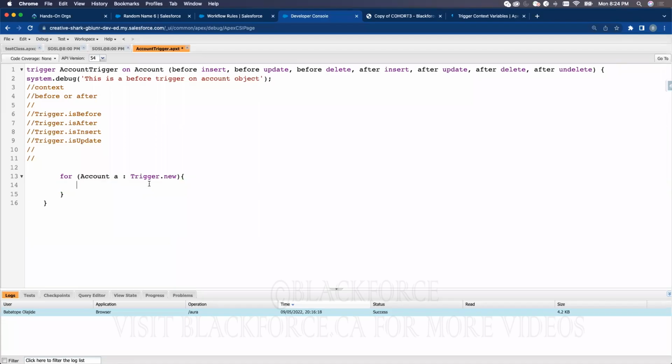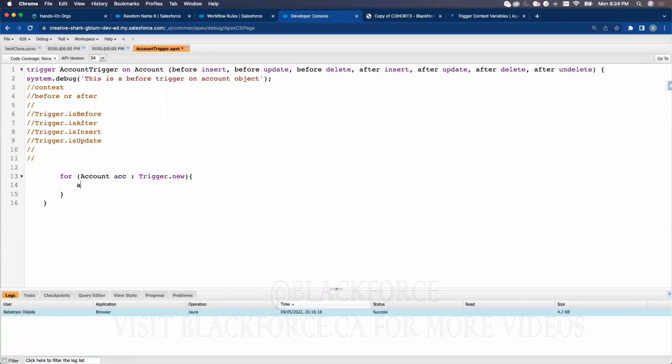Okay? So this trigger.new contains the new version of the account records that I am creating. And A is one of the accounts. For accounts, you can call it A, you can call it ACC, doesn't matter.